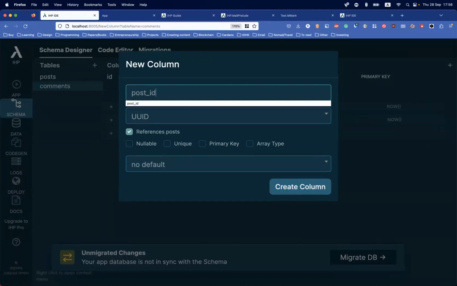So in this case, it's not creating something without telling us, but at least it's proposing: okay, you just use underscore ID, so I know it is a UUID, and you write this post that is the same name as the table. So I'm guessing your reference is posts. We can just write something else and change it, but it's convenient.